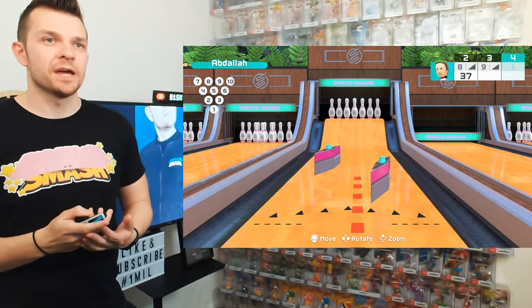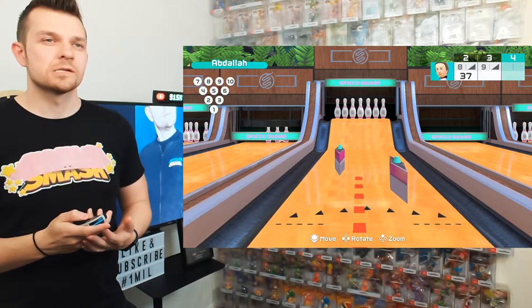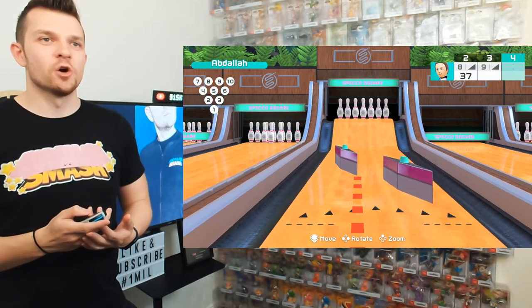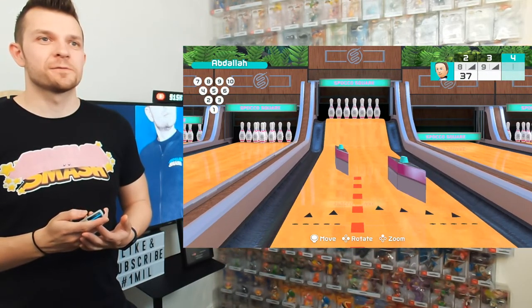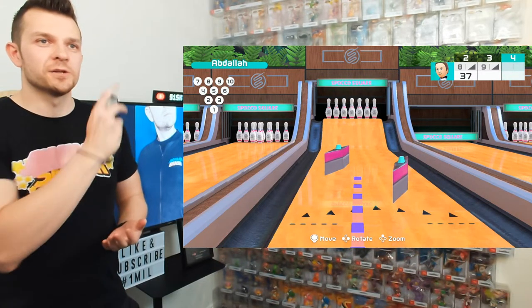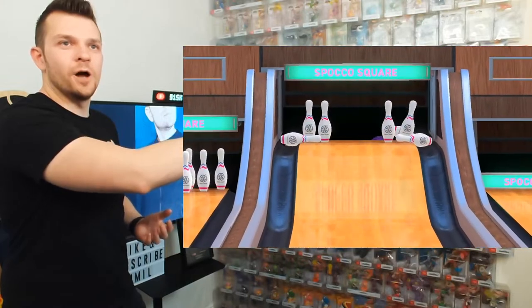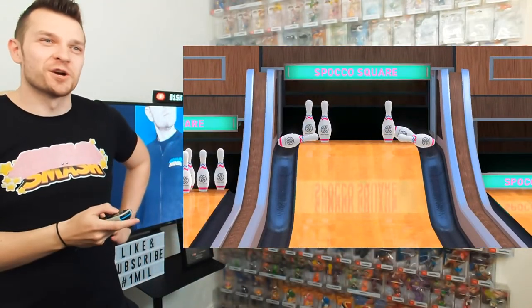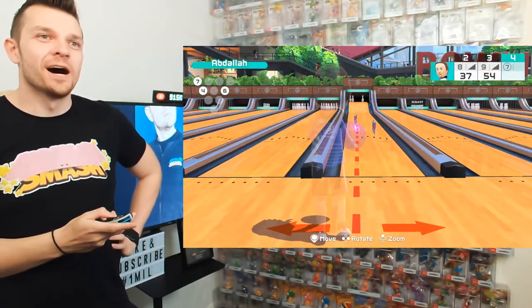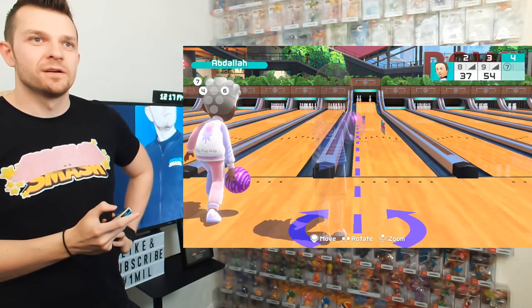Ooh, look at this. I don't think I like this. Yeah, for the record, I do not like this. So I might try a little spinny. Oh, gross. That's a gross split right there. Okay. I would be really hard-pressed if I could pick the split up. Like, no joke.